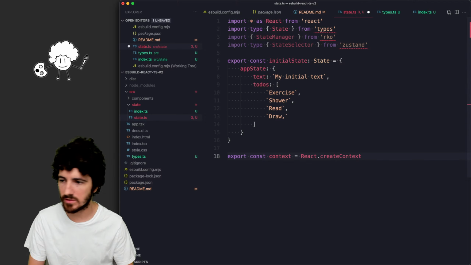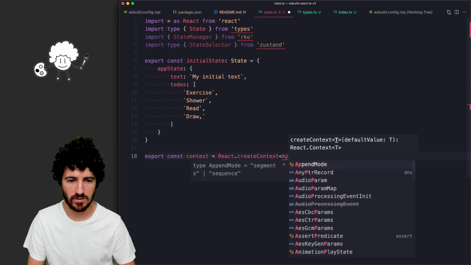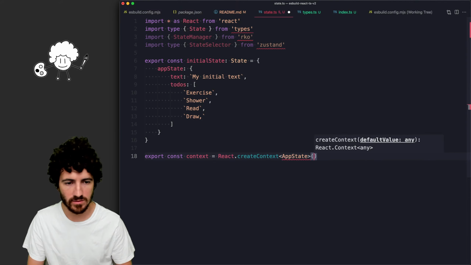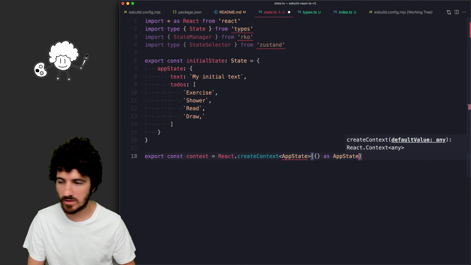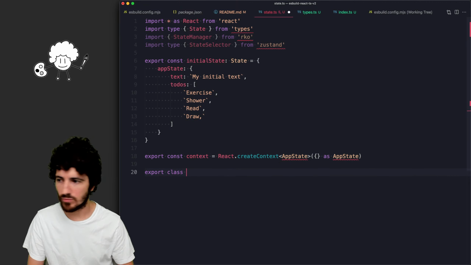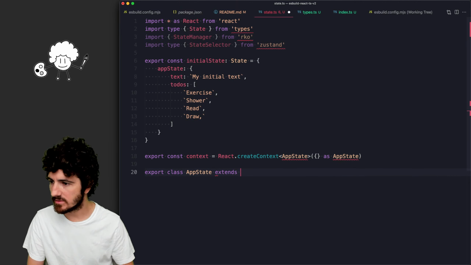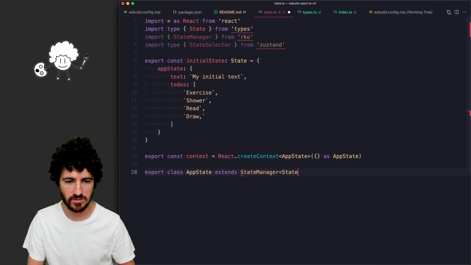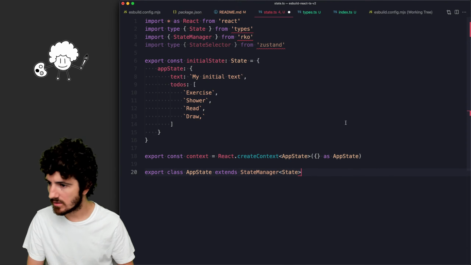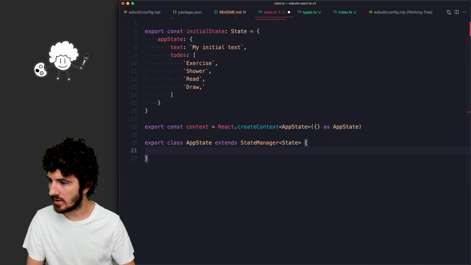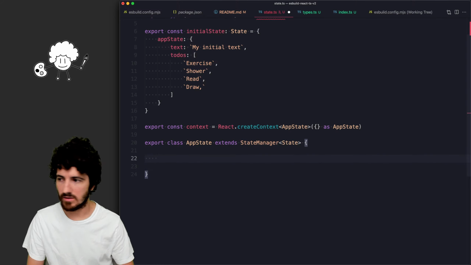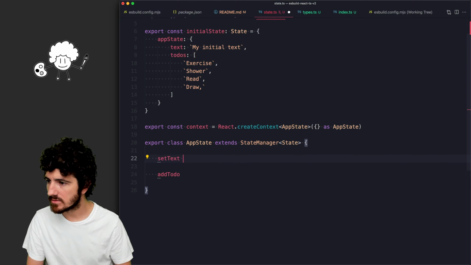React create context, state as substate. We export our app state, which extends the state manager state, and then we could have a function, for example, add to-do or set text.